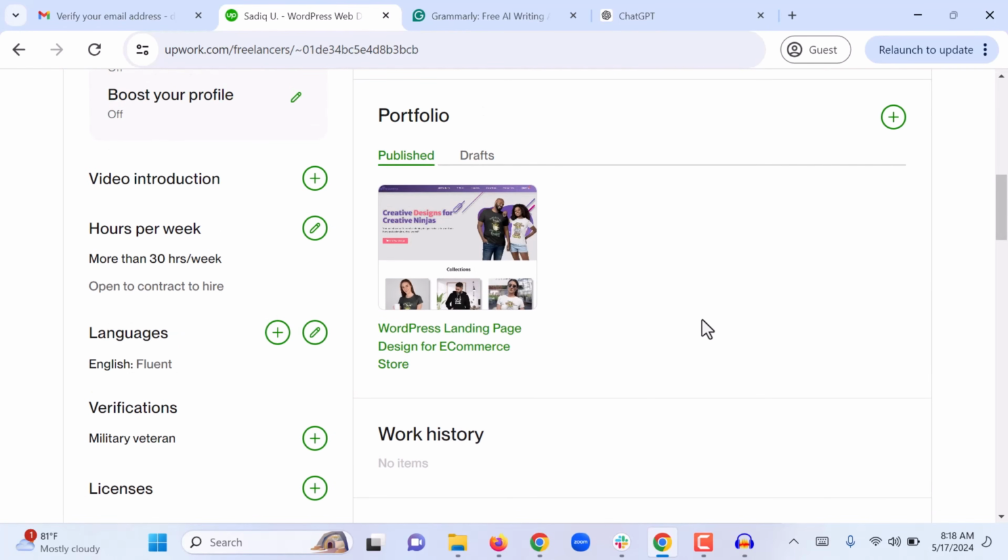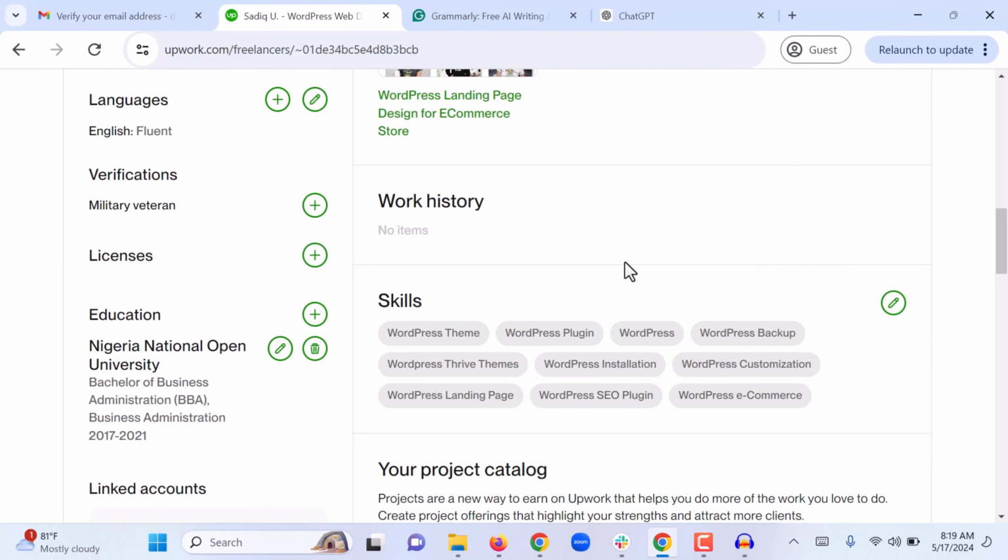So this is how you add portfolio items to your profile. You see, I add one right here. If I want to add another one, I just click this plus icon, and I will be able to add as many portfolios as I want. And just remember, you can add a portfolio for everything. If you are a content writer, you can add a Word document as your portfolio or a PDF. If you are a graphic designer, even better, you can add your graphics here as a part of your portfolio. Okay, we go to the next step.